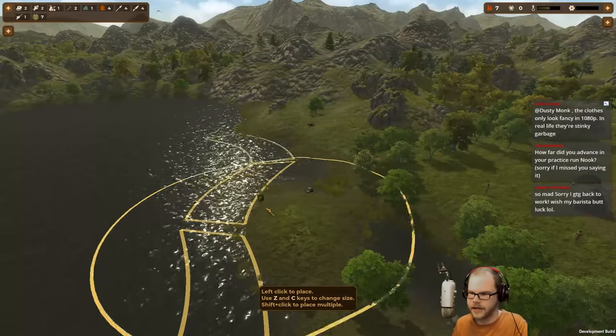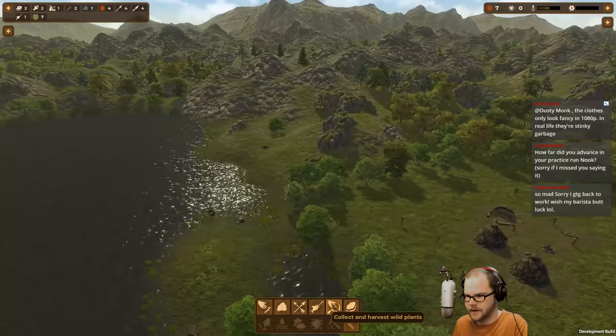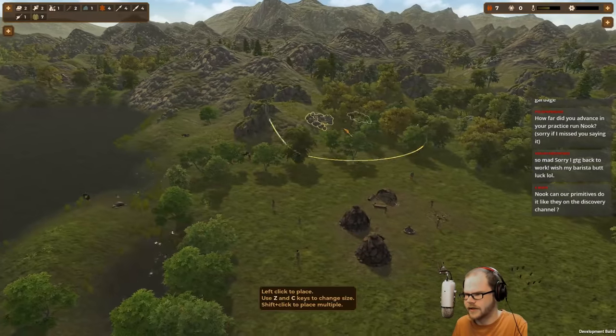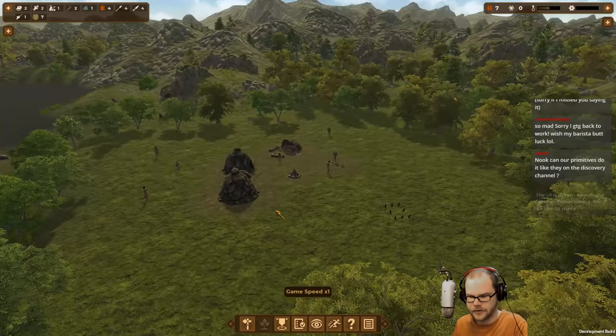How far did you advance your patch run? I just did the tutorial. I didn't do anything other than that. And we have wild plants and stone, which I don't think we need just yet. I don't know if you can even get stone yet, so let's just leave it like that and let them go out and do their thing.